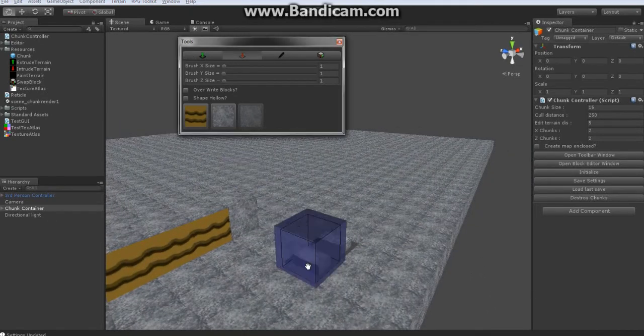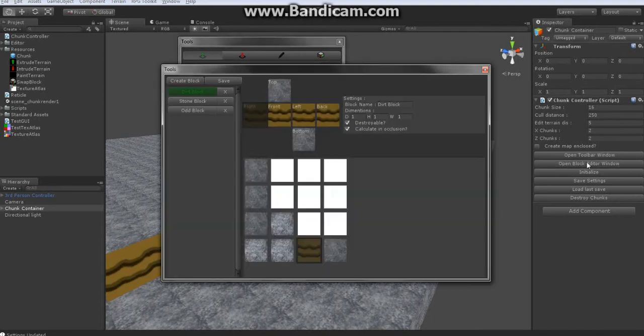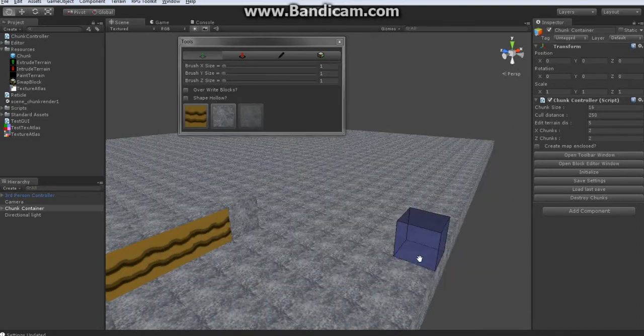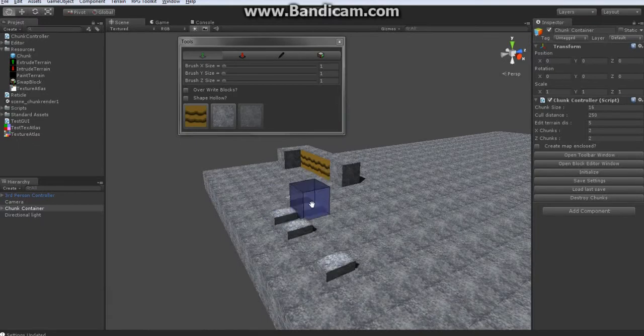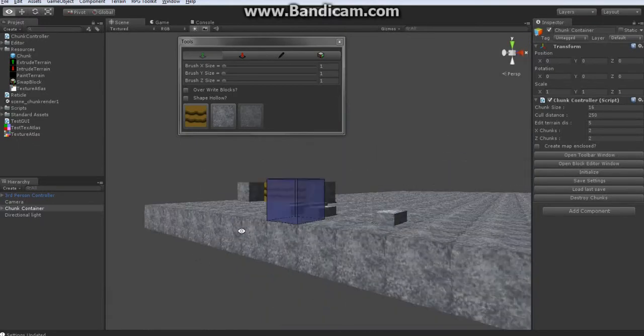That is because I forgot to make it not calculate occlusion. Now that you know what that does and see how it works, now when I create blocks, you get to see its depth, its width, and its height.